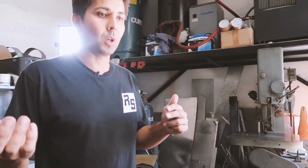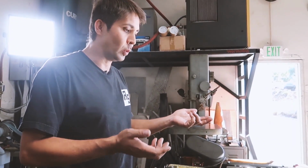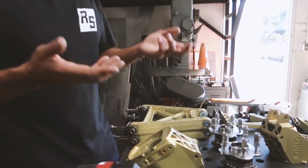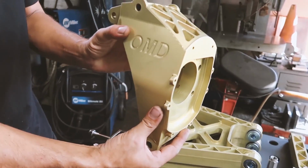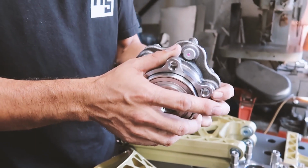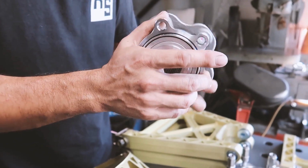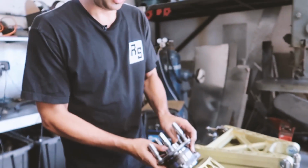Basically, Steve and I work on old Ferraris and exotic cars, and we really like their design. So we kind of took their ideas, and we basically made our own versions of it. These are the rear knuckles, rear uprights. They're so nice. And we're gonna be using GTR Skyline wheel hub because they're known to be real beefy. So this is gonna get bolted on here.